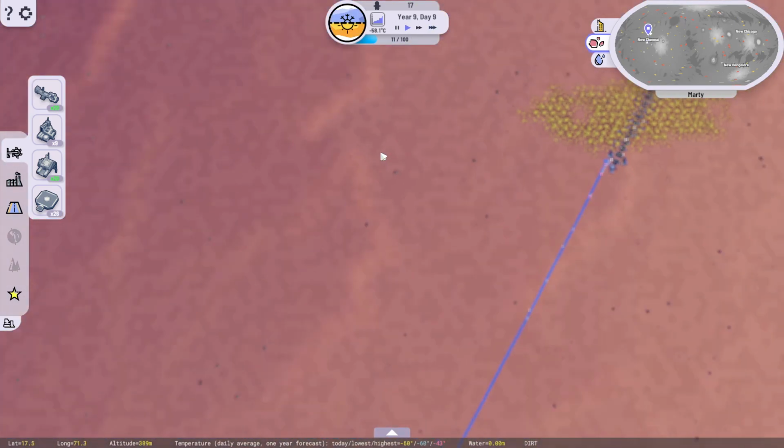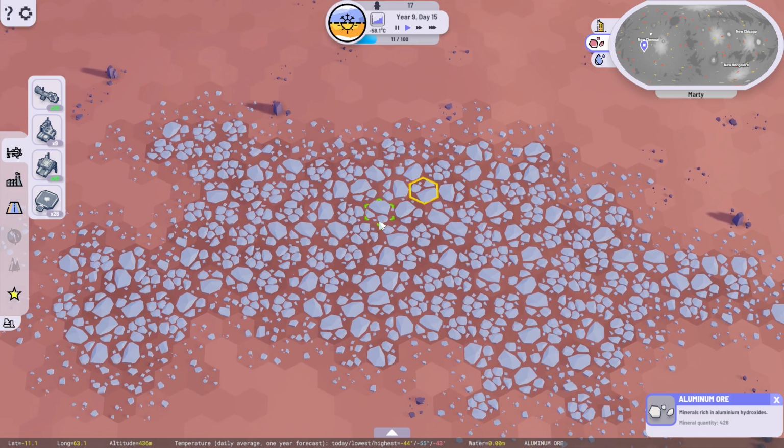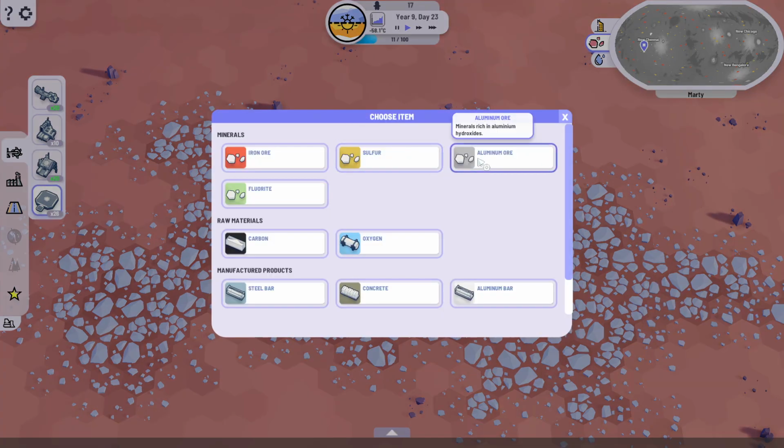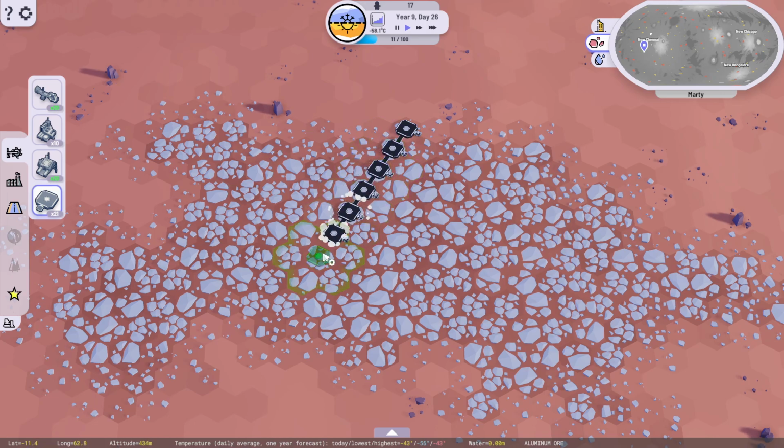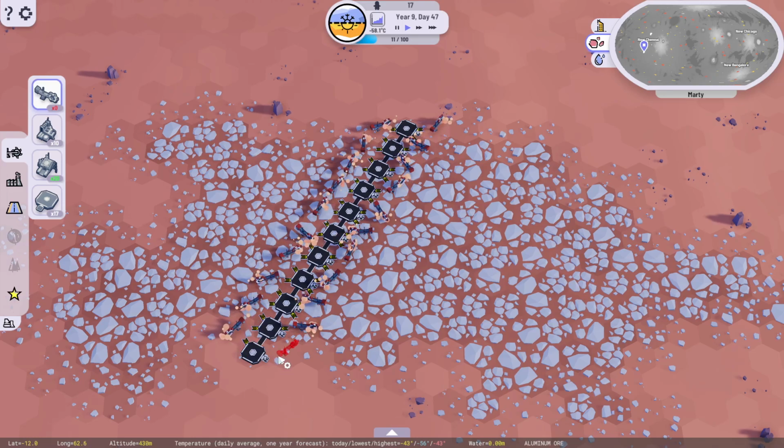So we're going to slow it back down. Now we need to find aluminum. So this is aluminum ore down here. What I'm going to do now is take a very, very similar approach. We're going to tell this thing we want to do aluminum ore, and we're just going to put in a bunch of these things and start creating aluminum ore. So now once I got that down, we have these guys.